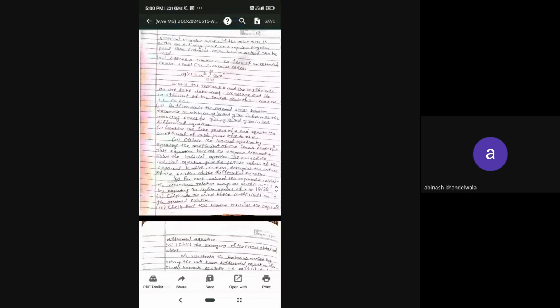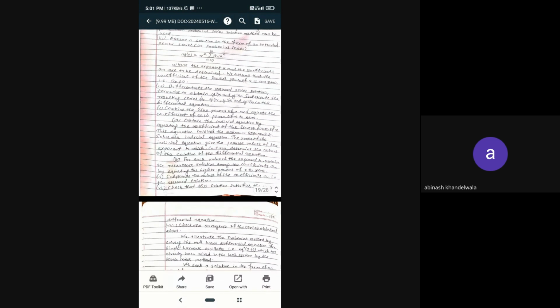अब k के वैल्यू जब आपको निकाल दिए, अब नेक्स्ट हायर पावर को जाइए और वहां से कोफिशिएंट्स निकालिए, a1 क्या है, then a2 क्या है, then an क्या है, इस तरह से निकालना है. For each value of the exponent k, obtain the recurrence relation among the coefficients an by equating the highest power of x to 0. अब जो हाईएस्ट पावर है उसका जब कोफिशिएंट आप इक्वेट करेंगे, जीरो करेंगे, वहीं से आपको रिकर्सन रिलेशन मिलेगा जो हमको पावर सीरीज में मिला था. एक बार आपको रिकर्सन रिलेशन मिल गया तो you can solve it and get all the coefficients.